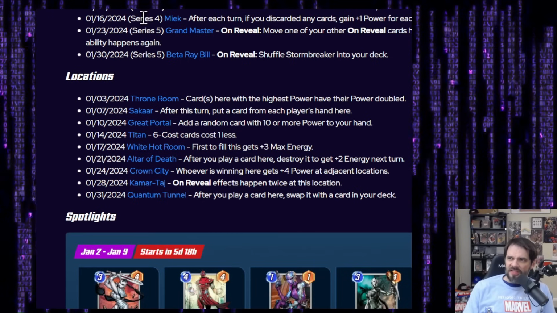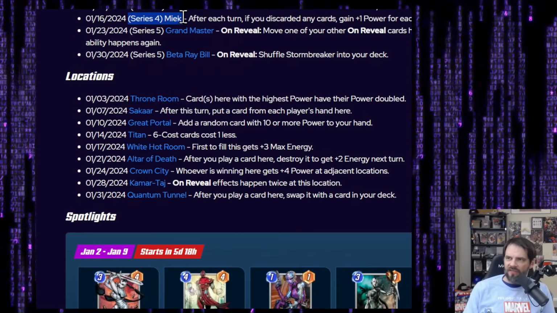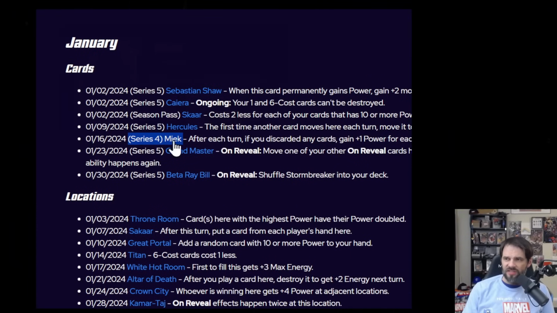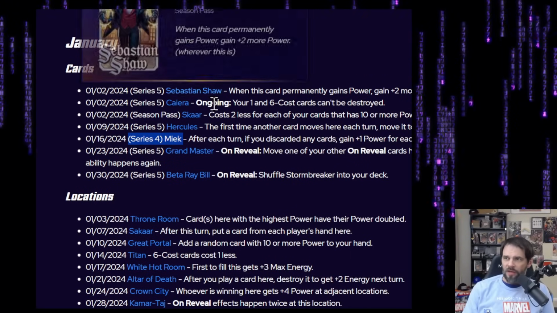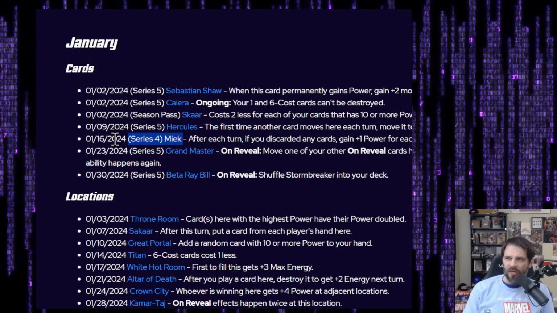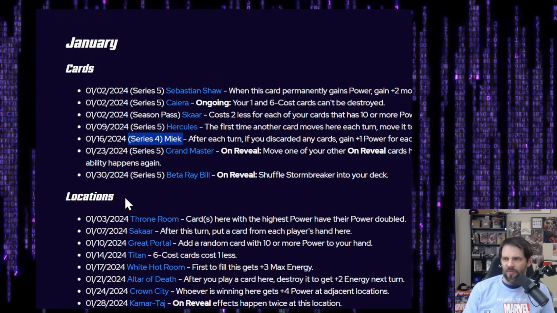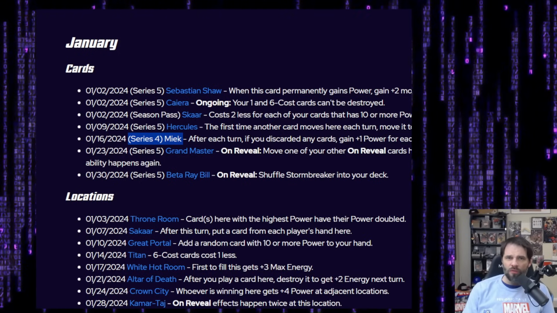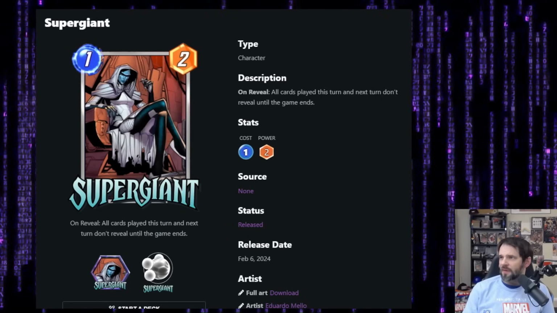So everything is a season pass or Series 5 except for Meek. Everything. So they're all Series 5. You're going to see this here. That way, oh, now you can see it a little better. They're all Series 5. You got Caiera the Season Pass, and then you've got Hercules, Grandmaster, Beta Ray Bill, Series 5, Meek, Series 4. All right, so now let's jump back over and look at the February cards that are coming to the game.